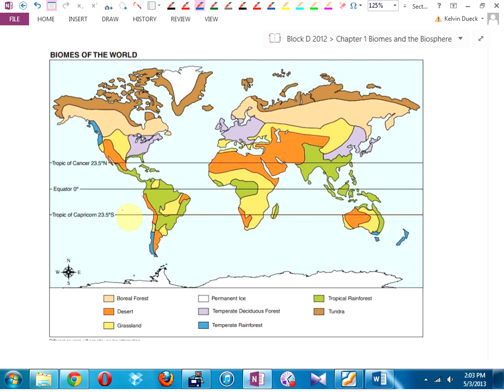Okay, tundra does not occur on the equator. I can tell you that right now. Right? And in fact, it doesn't look like tundra occurs anywhere near the equator. So the first thing, even if I know nothing about this, if I understand that temperature and precipitation affect this, I can reasonably conclude you only get tundra where it's cold.